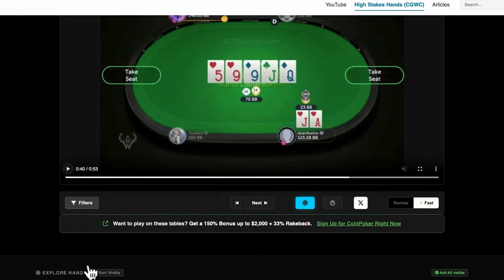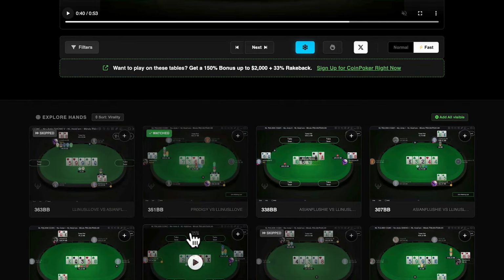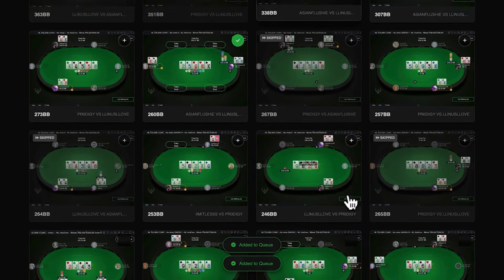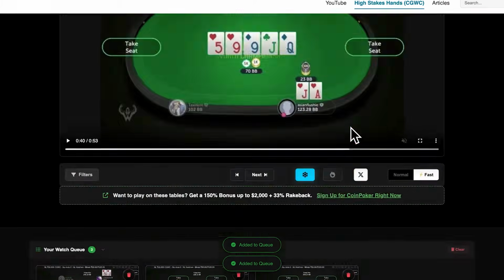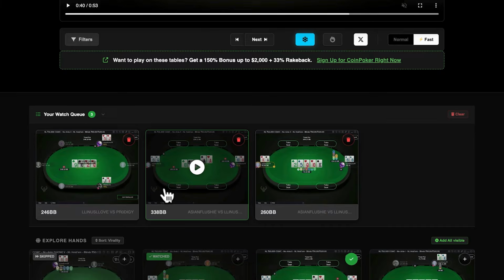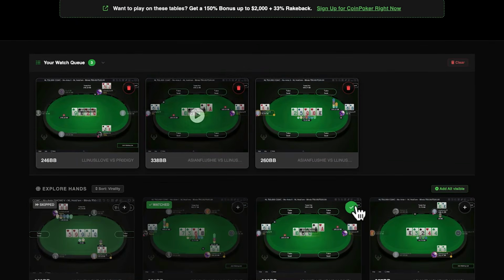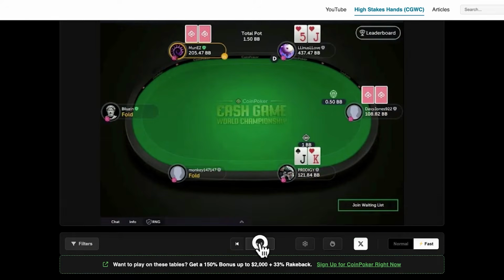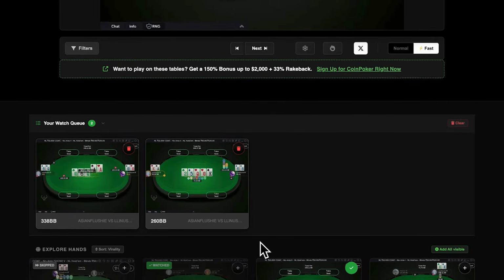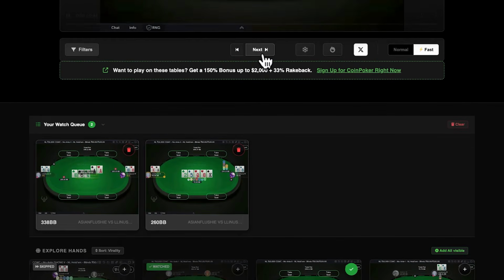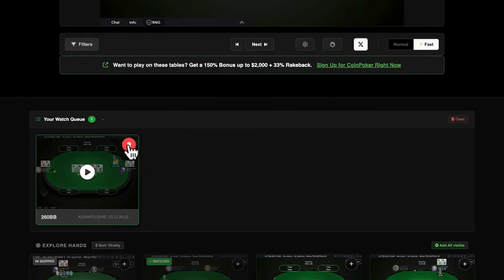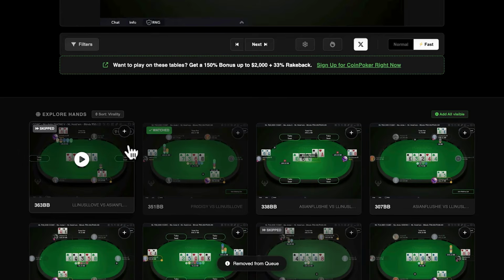There are some filter options here. We'll get to that. And there are add to queue buttons. You can add different kinds of videos to a queue, so that you can create your own little playlist. You can also add them all at once with this button. And so you can start watching your queue, and as you skip through videos, or you finish a video, the queue also gets emptied. So click next, and you see the queue does get emptied. You can also empty it by clicking remove from queue.